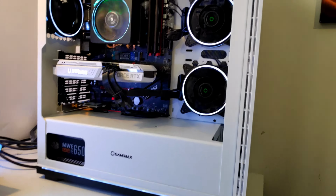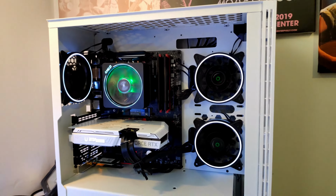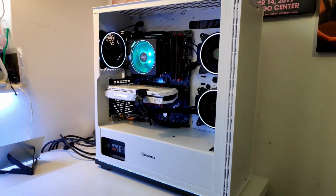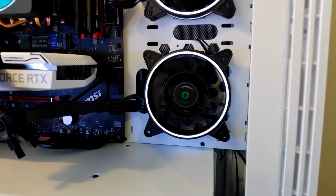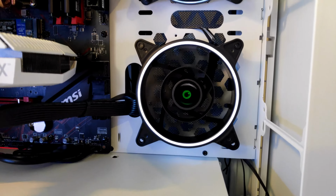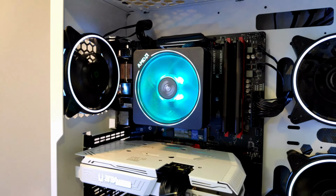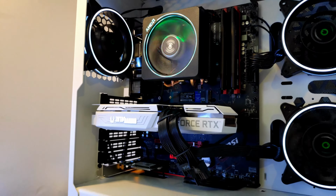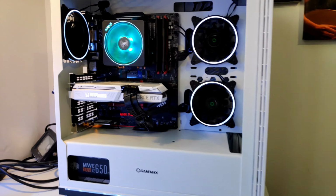So, there we are. Now, ignore that flashing. That's not actually happening. That's just something going on with the camera. It's a solid colour in real life, I promise. Nice looking case, actually. We've got a couple of RGB fans, the ring fans that are showing towards you there, and you've got the one on the back as well, which come included. Actually, not a bad looking case for something that only costs you 50 quid.